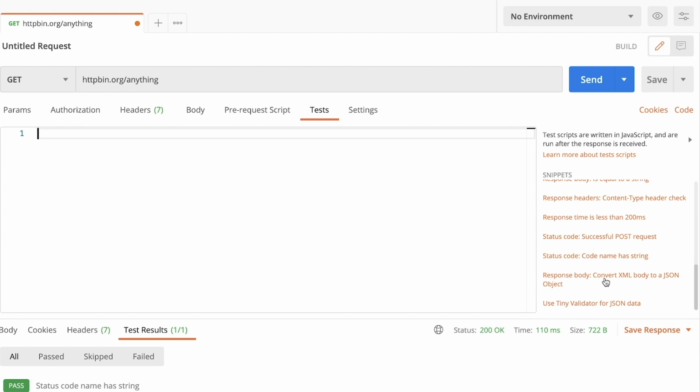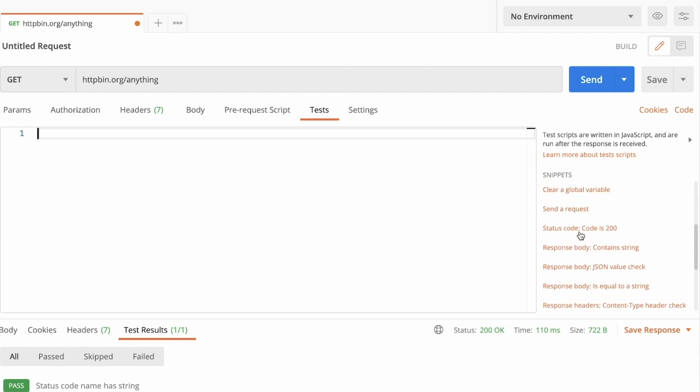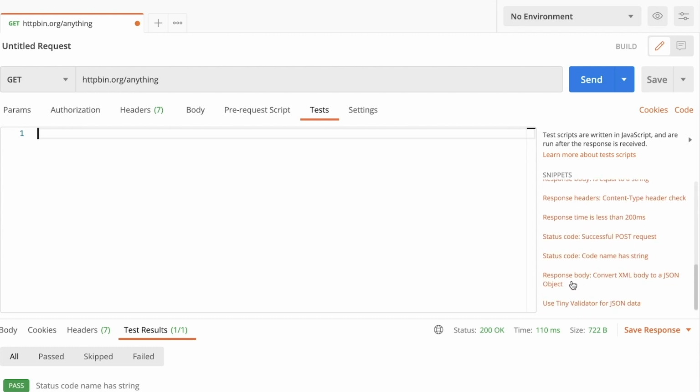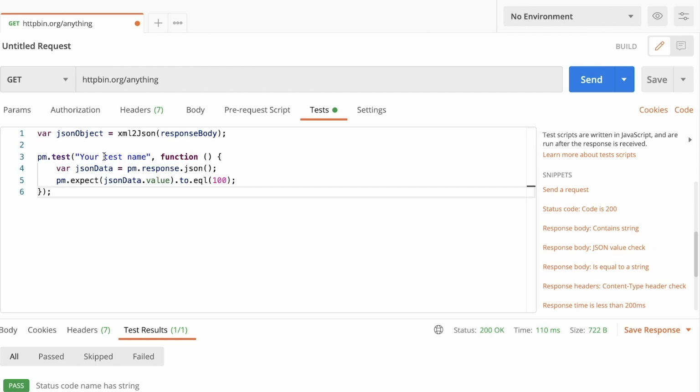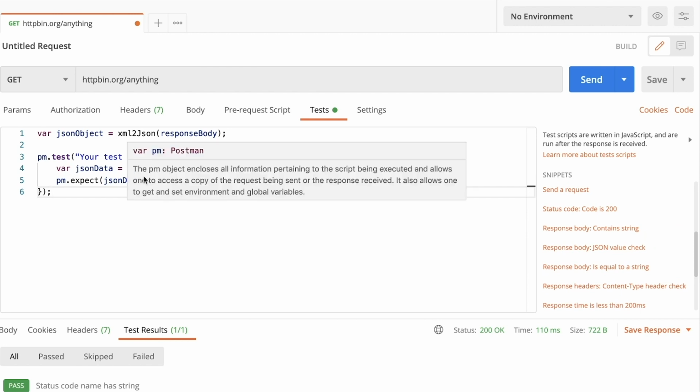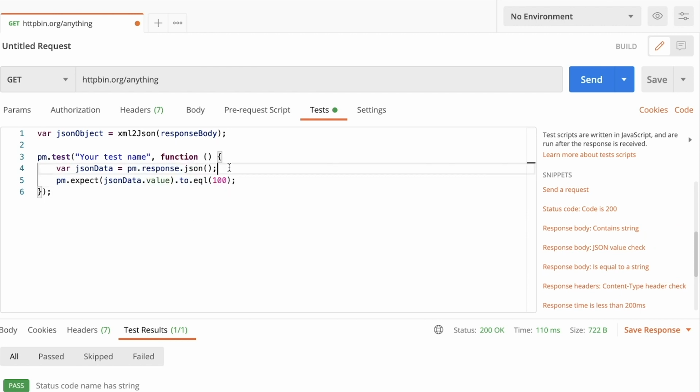Finally, going into the response body, you see that here it is not pretty organized. So the response body again is coming right here. And this is when you're dealing with an XML response body. And the idea is pretty much the same as when you're parsing a JSON value. You'll see here in the JSON value, you're using pm.response.json to parse that information. If you're dealing with XML, you will use this xml2Json, and you'll have this special Postman variable responseBody. Both of them work pretty much the same.